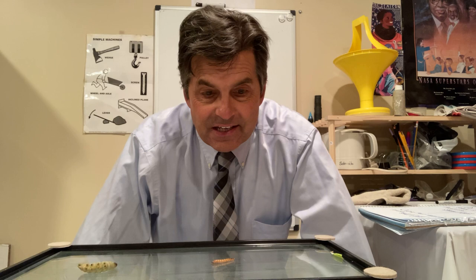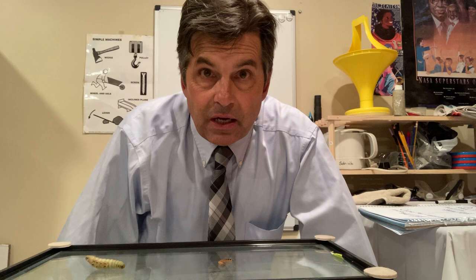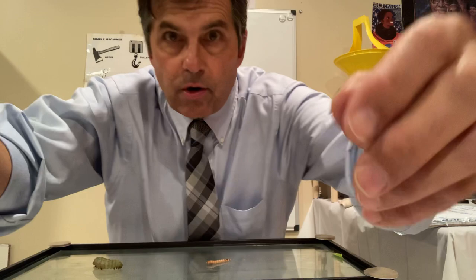I checked in on insects this morning and I thought we've got to take another look at them. You can see I'm hanging out with a couple right here. This right here is the hornworm — he's a little bit lighter in color, very lively. I also have another critter I didn't show you last time that I want to share, and we're going to look for some changes.